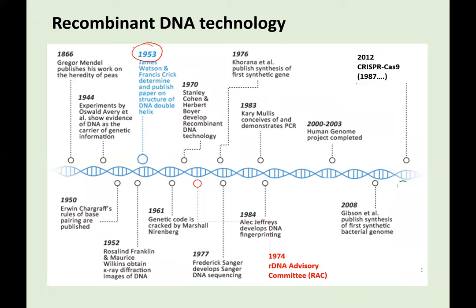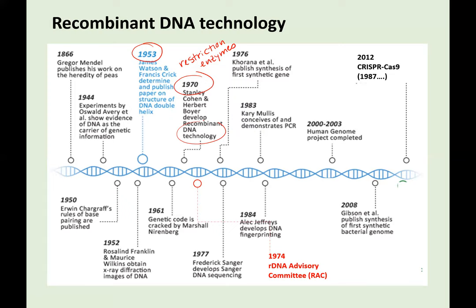And one of the developments that made recombinant DNA technology possible was in 1970, the discovery and description of restriction enzymes. And we're going to talk a lot about those today. And this really opened up the idea that, hey, we can recombine DNA from different organisms, like from bacteria and humans and all kinds of organisms, because DNA is DNA. And we have tools now that we can cut and paste basically DNA together.